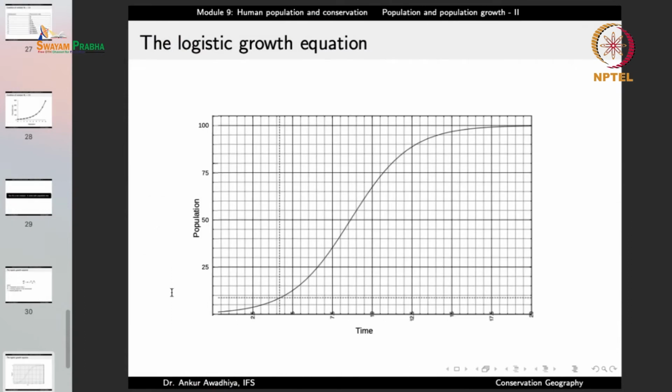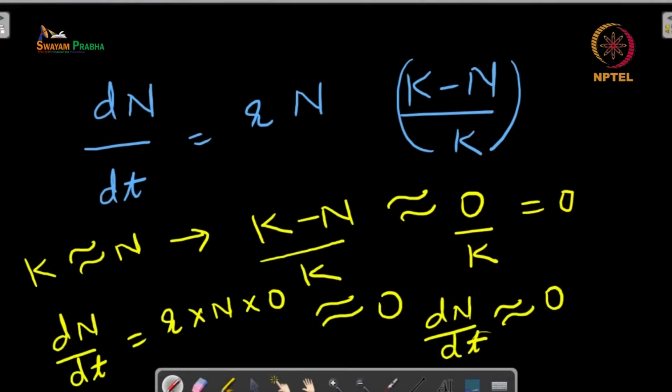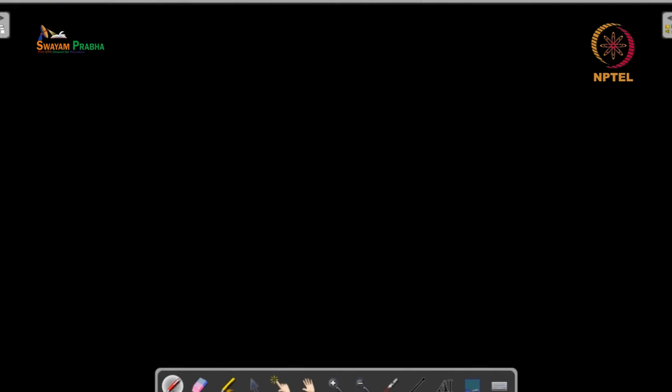That is, if we plot the population versus time for any carrying capacity, suppose here the carrying capacity is 100. With time we will observe that in the beginning there is this exponential sort of growth. But later on the population growth will become 0 and the population will become a fixed size population. Now such a curve is known as a sigmoidal curve.